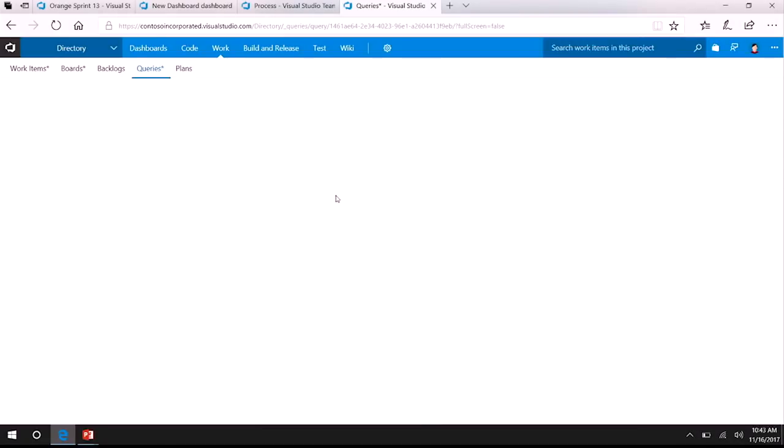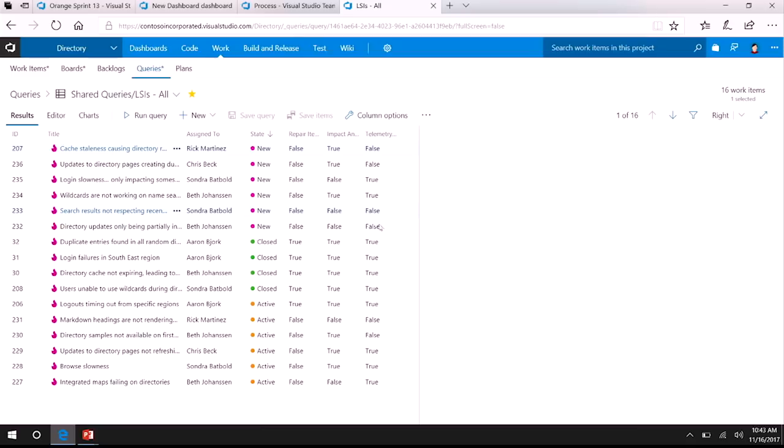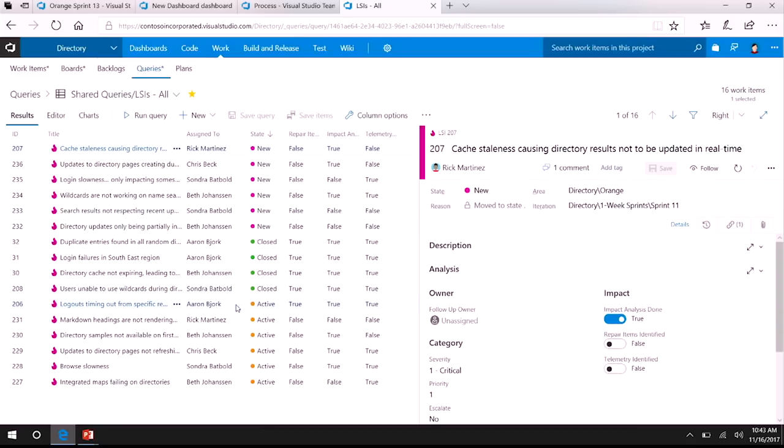I'm going to refresh the page, and we will take this work item, which is assigned to me, and we will try to close it. And okay, it looks like in this case it worked. So maybe I needed to refresh twice. I'm not sure why. But you can see there that we're applying the business logic in real time.